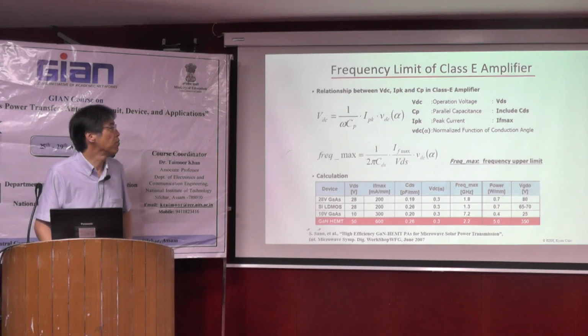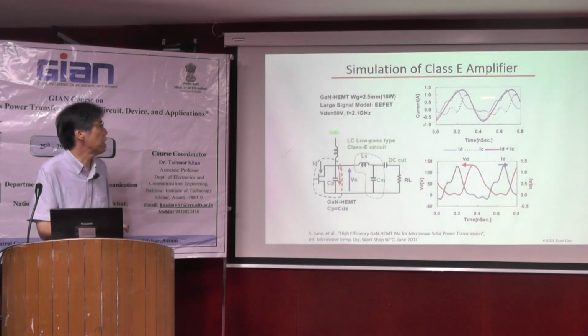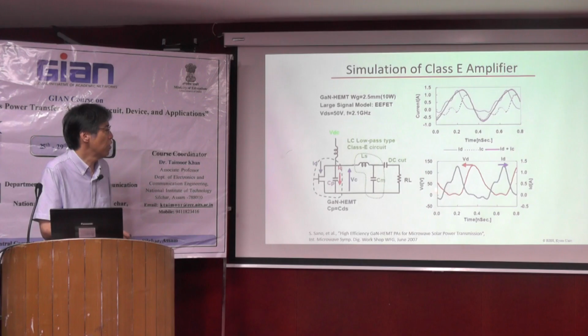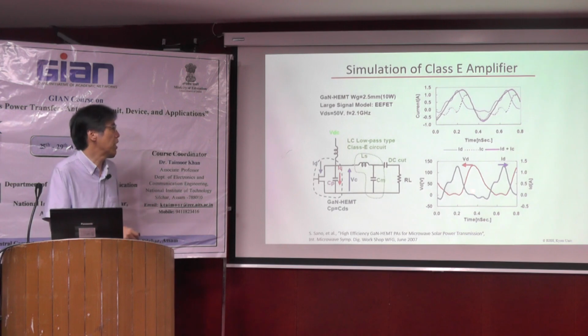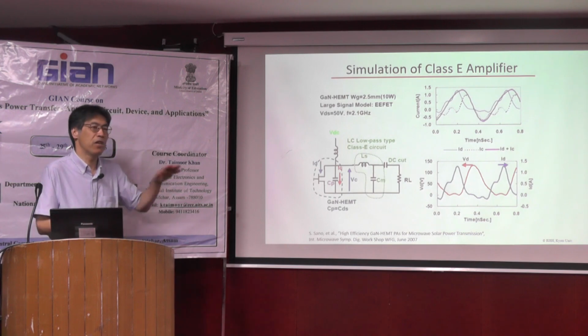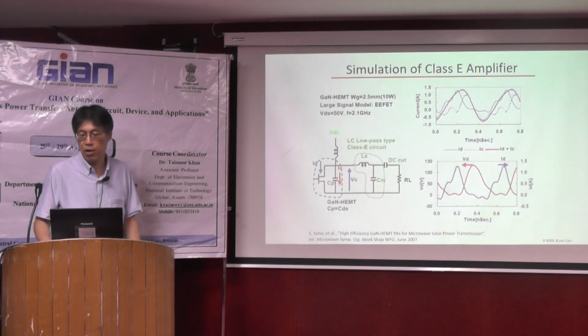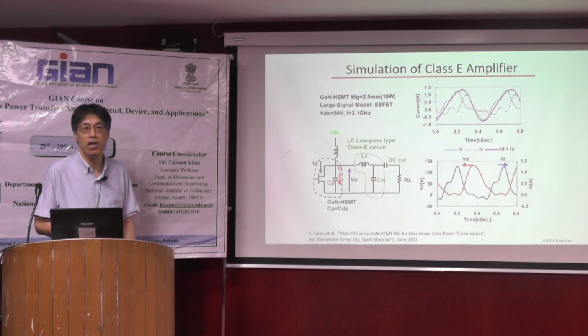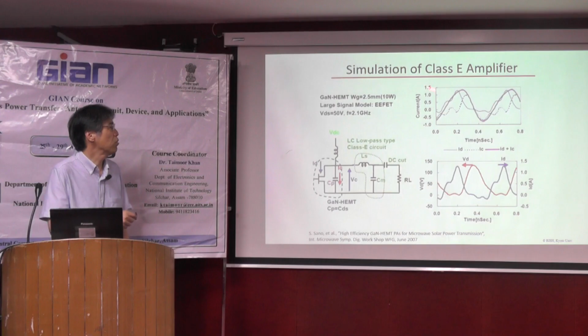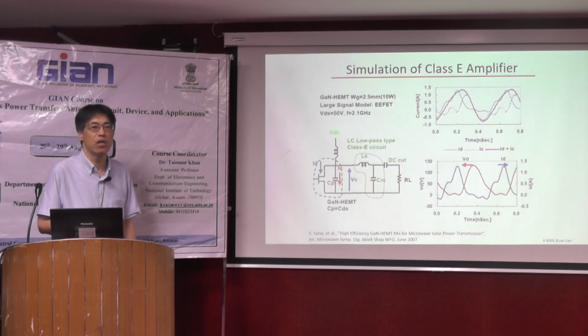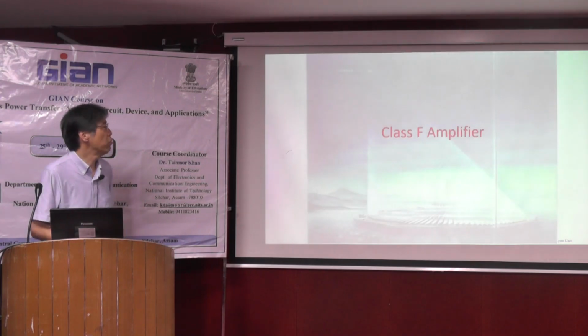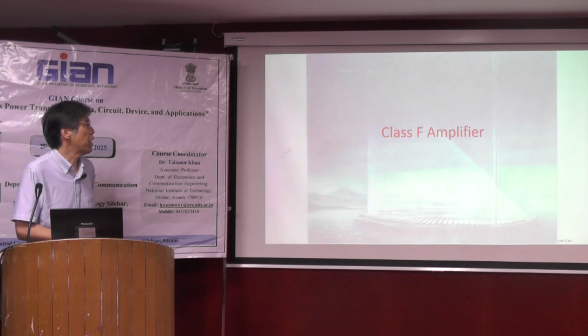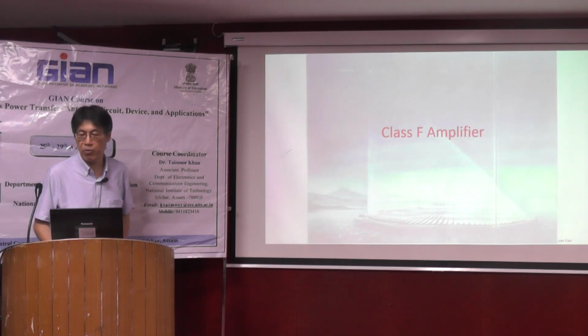So sometimes we can apply this class E amplifier, and this is the computer simulation result. This waveform is a little bit strange compared to the class ABC, but this waveform creates a very low-loss amplifier, and efficiency is close to 100%. But for class E, I'm not sure there are a lot of class E amplifiers for the radiative WPT in microwave frequency. Usually, we find a lot of excellent journal papers describing the class F amplifier.